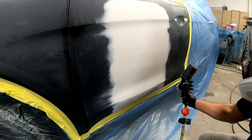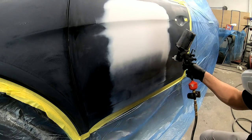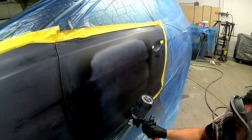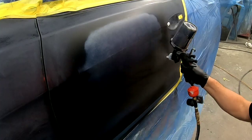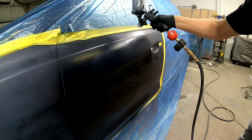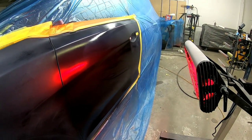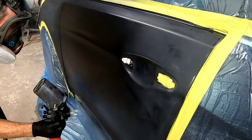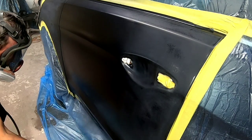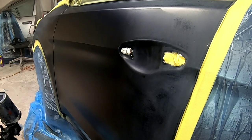We'll put a medium coat of paint over the primed areas only — not concerned about the blend at this point; we want multiple layers to cover the primer first. On the second coat of base, put it on a little heavier. I have the 3M gun set wide open at 20 PSI. After the second coat, you can see we're starting to get good coverage — let it flash off for about 10 minutes between coats, using a heat lamp to help it cure quicker. On the third coat, we're going to start blending out past the repair area about 2 to 3 inches. When applying base, get into the habit of overlapping 70% so you get a nice uniform finish with the metallics.